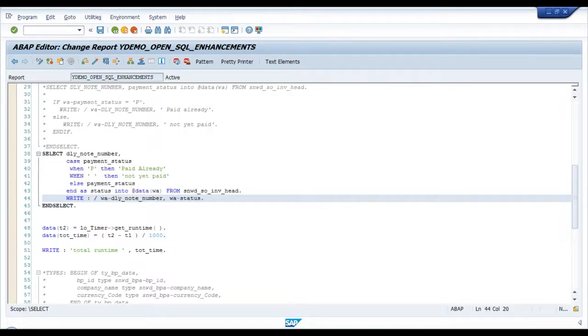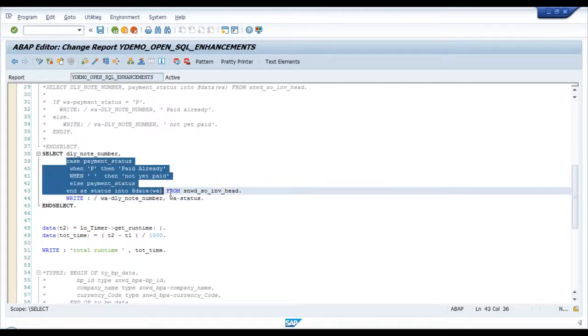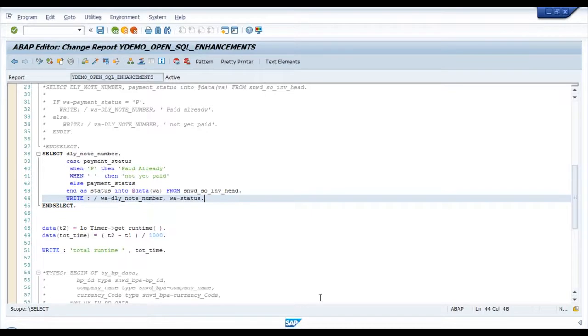Not just this, you also have a second type of case statement, which is called the searched case. This case statement is a simple case statement. The second could be a searched case statement. So what is a searched case statement? There you can give some conditions. Suppose I want to give a discount on every invoice if the customer whom I have billed is SAP. If I bill a customer SAP, then I want to give a discount on the price of, let's say, 10%. So how would you achieve that?